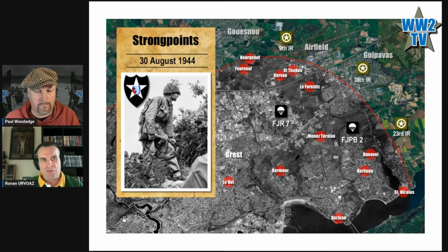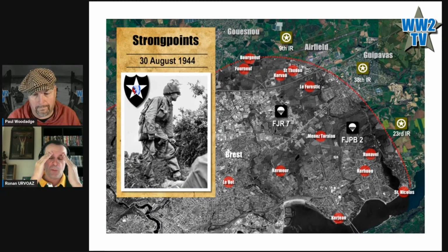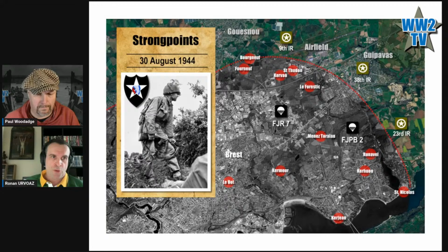And then if we move on to Carvao, Saint-Udon, these are just tiny little villages, the same. The Germans fortified the whole area. This was protecting the south end of the airfield, and it took a long fight for the Americans to secure these objectives. And one interesting fact is that some Germans managed to capture a Stuart tank from the 709th Tank Battalion, and they painted a white cross on it, and they engaged American troops with it.